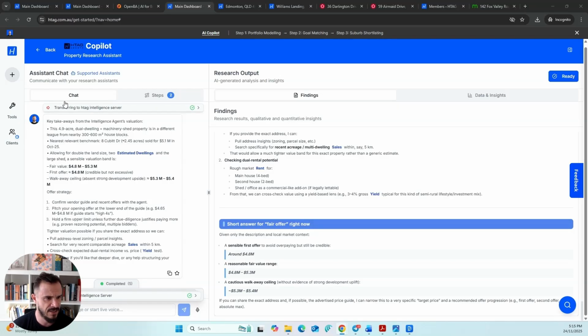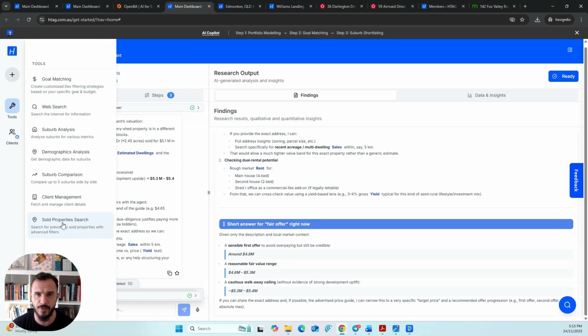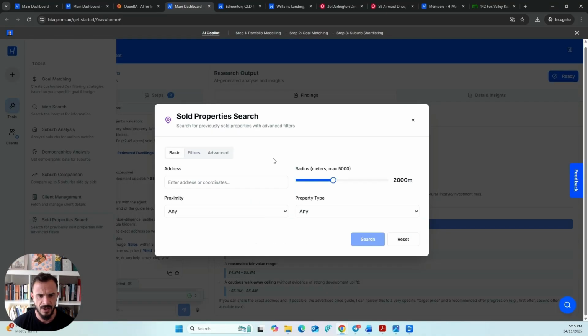But as I said, I wanted to showcase that the sold property search is now available under our Co-Pilot. And the filtering itself, as I mentioned before, gives you a lot of flexibility to see how wide you want to go when it comes to recent sales. Do you want to search within the particular suburb or the adjoining suburbs, etc., all to make the comparable sales or sold property search more nuanced.